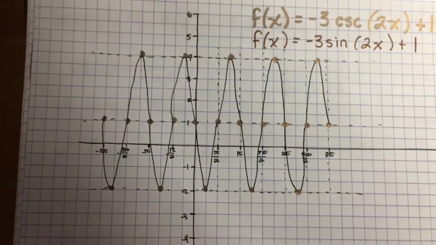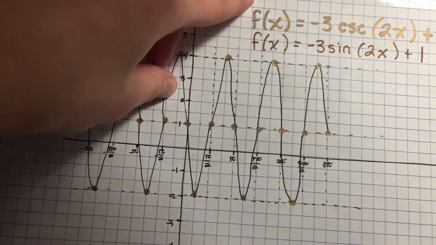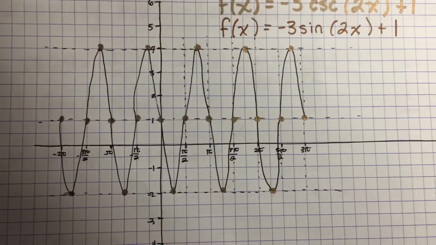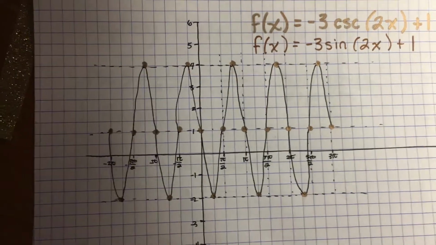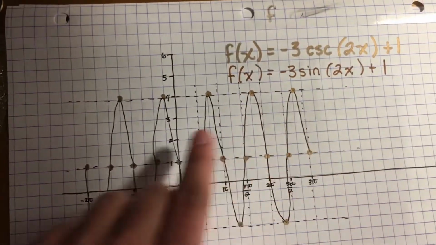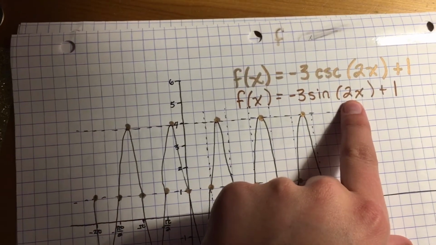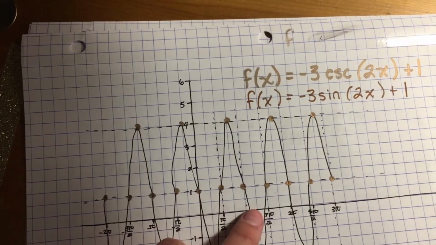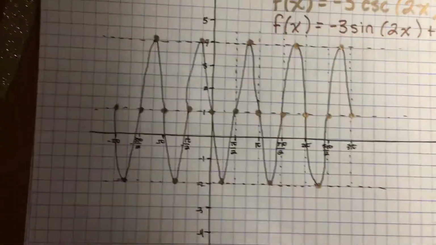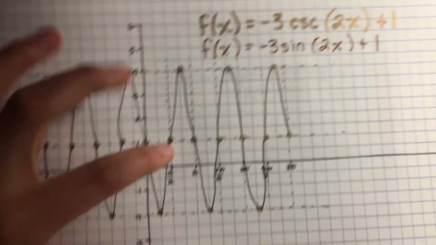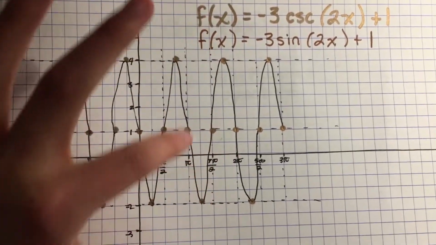Now, when graphing cosecant, we're graphing the cosecant to look like this, because cosecant cannot equal the 0 of sine, because it is an inverse relation. These periods right here are created by this number right here, 2x. Whatever is next to x is what determines the width of each of the humps of the sine graph, which are these things, when it comes back to 0.